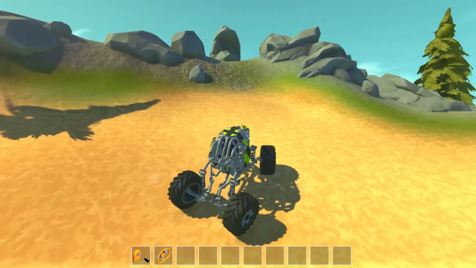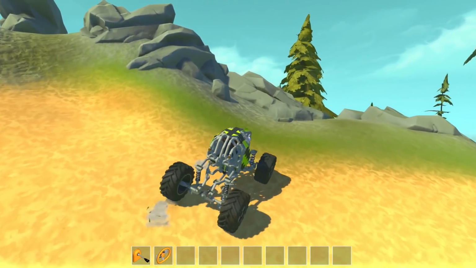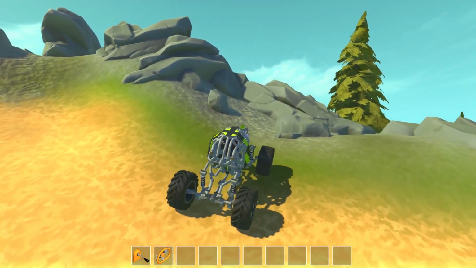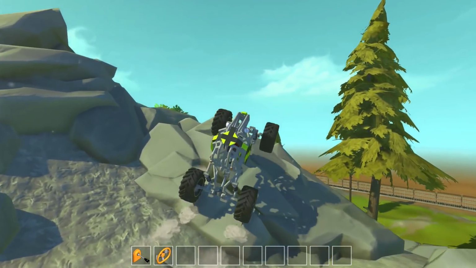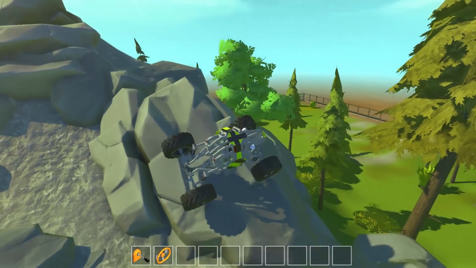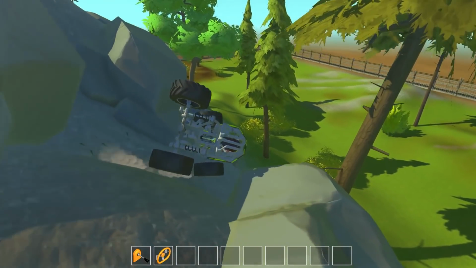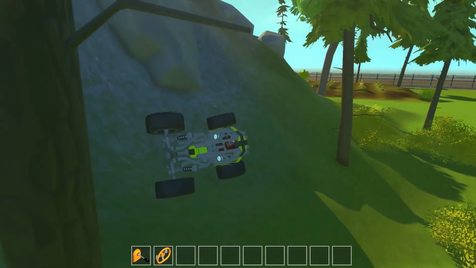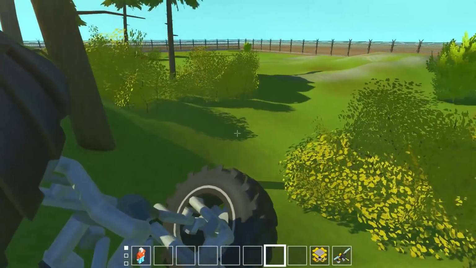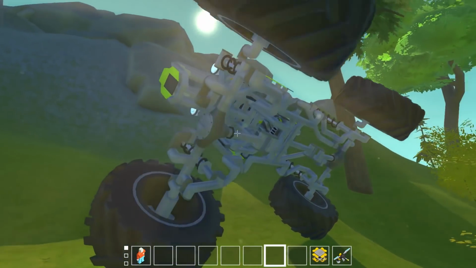Let's see. What looks like... You know what? Let's try this over here. Let's try actual rocks here instead of trying to speed over a cliff section. So let's go boop, and there we go. That's that satisfying suspension there. There we go. We climbed something. Yay! That's a tree. I like that. I really like the suspension design itself. That is just awesome looking, huh?